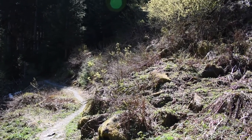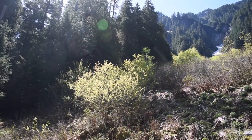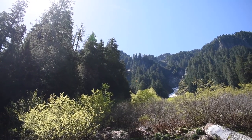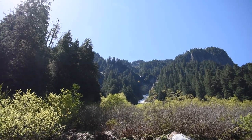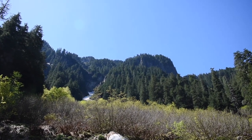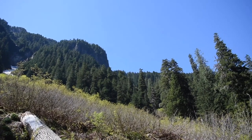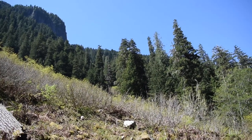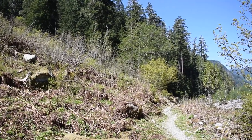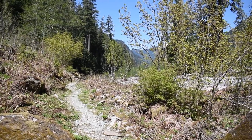Eventually you reach the first avalanche chute, is what I call it, where the trail gives you this view up at these cliff faces that are forested. And in the winter time, this is covered with a lot of snow, and they do avalanche down, and there is a lot of rock slide in here. So it's just a place you've got to watch out for. And it also is where the first views down the valley open up, and you can see a lot of the foothills around you.